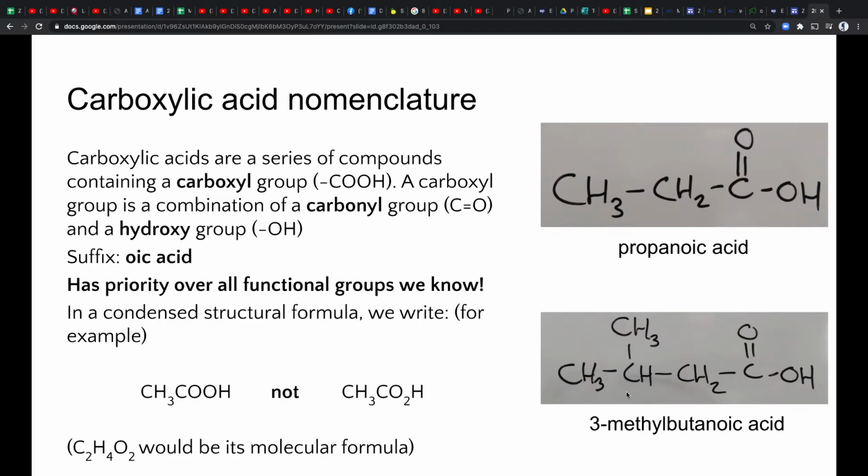And here I've got 3-methylbutanoic acid. It's 3-methylbutanoic acid because carboxylic acids have the highest priority out of all 7 functional groups we've learned. So that carboxylic acid functional group is always at the end of a carbon chain, always at the end. And so we don't even need to number it. We don't need to say it's on carbon 1. So this isn't propan-1-oic acid. It's just propanoic acid because it has to be on the first carbon. So we don't need to number it. But every other functional group is numbered in relation to that first carbon. And the first carbon is here, so the methyl group is on the third one along the chain from right to left.